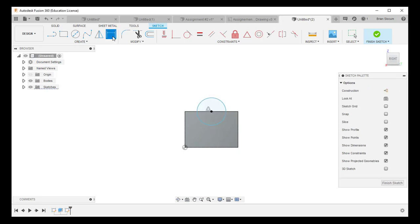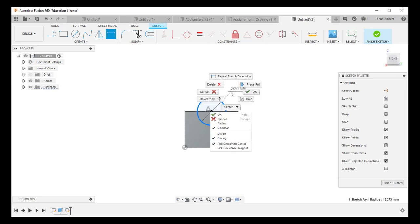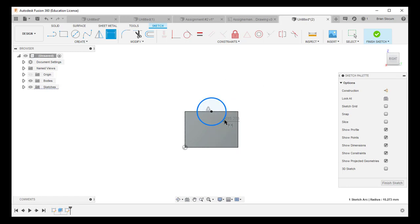I'm going to choose dimension, and I'm going to choose the outside of this. Now you notice when I do this, the dimension I'm given is a radius. It's a radius of 18, and yet this is showing me diameter. So here's a trick, and this is why I'm doing these videos. If you right-click before you position the dimension, so you see I'm ready to position the dimension, if I right-click, I can now choose radius here. So I'm going to choose radius.